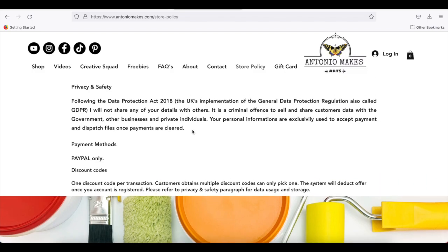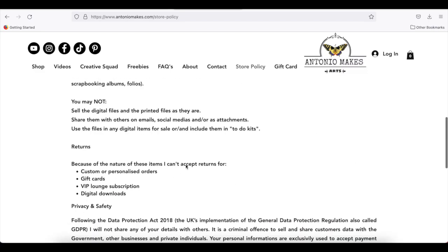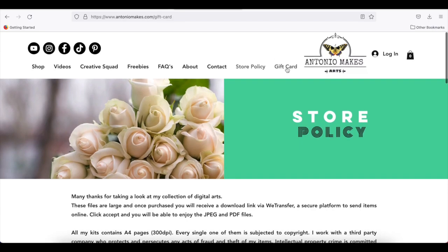We almost finished. Okay, and this is your privacy and safety information, your payment method, and your discount code. Last but not least is the gift card.